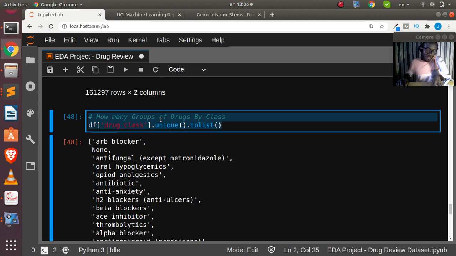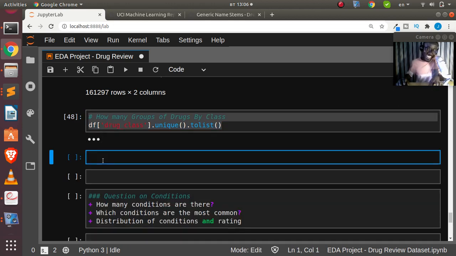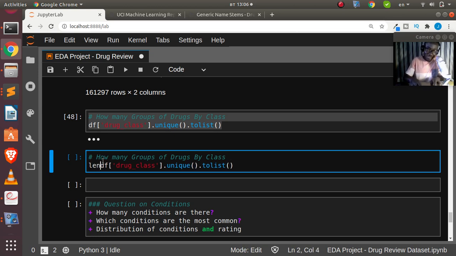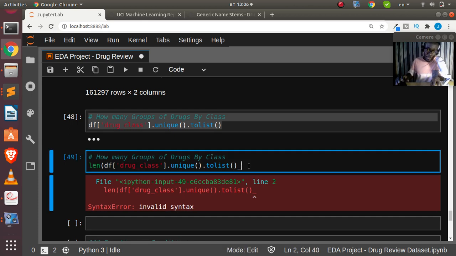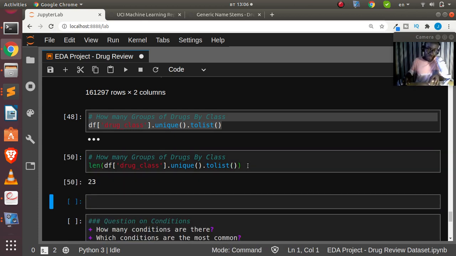So this is going to be the different unique class of drugs we have, plus none. And then this is going to be the length. If I check it now, so I made a mistake here, it's going to be this, right? So we have about 23 different groups of drugs based on the simple function that you created, right? If you make the function better, we can get different groups, right? So these are how many groups of drugs that we have, right?